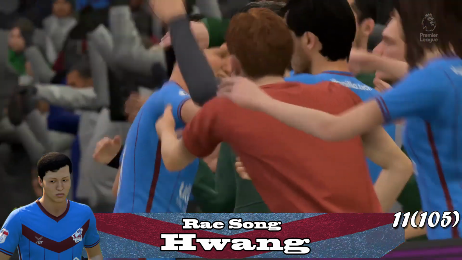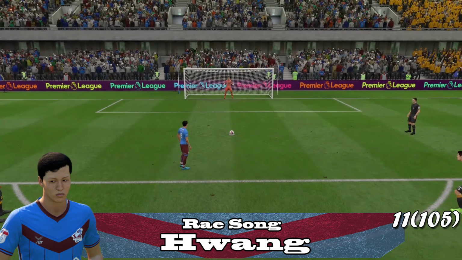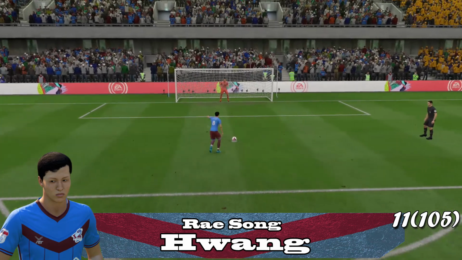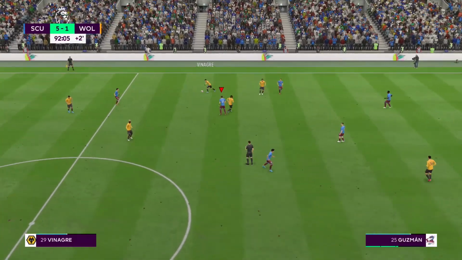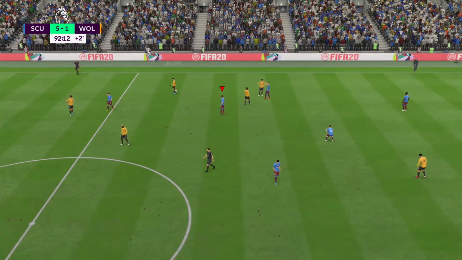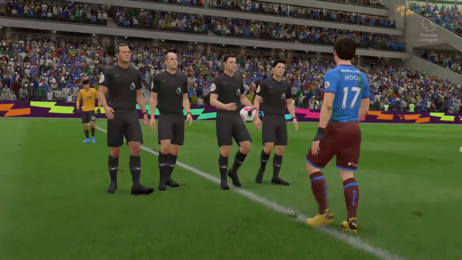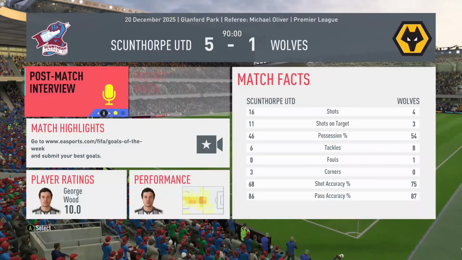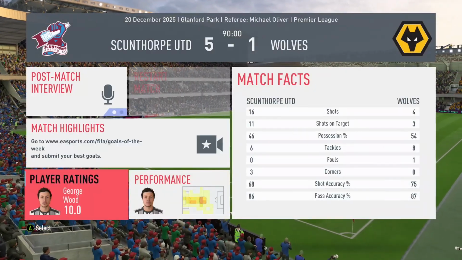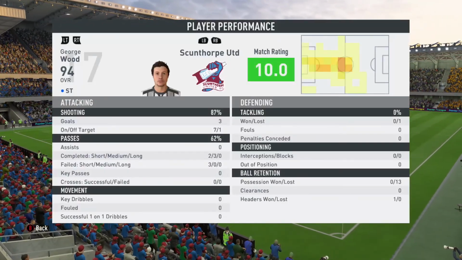And Scunthorpe United will all but ice this one here as they try to build a good goal differential to put themselves atop the table. And that will do it. It will be a 5-1 victory. George Wood will get the match ball as he has the hat trick and adds to his goal total for this season. As Scunthorpe United dispatch Wolves, 16 shots, 11 on target. They had a couple shots there, a little flurry, and they got 1 goal, but we'll take it.